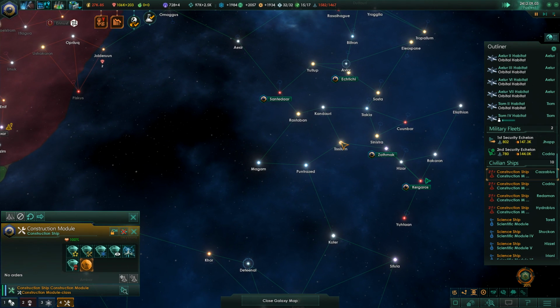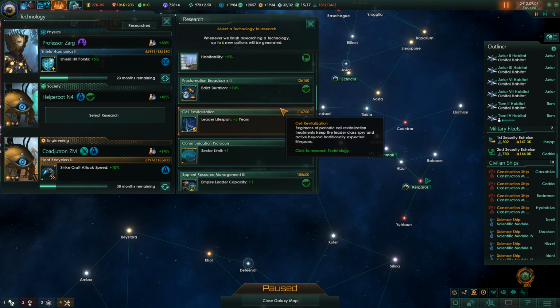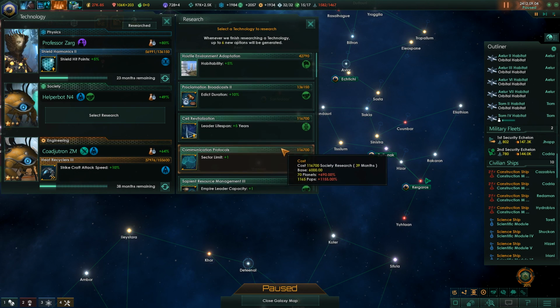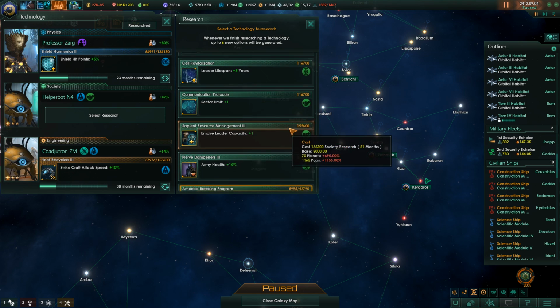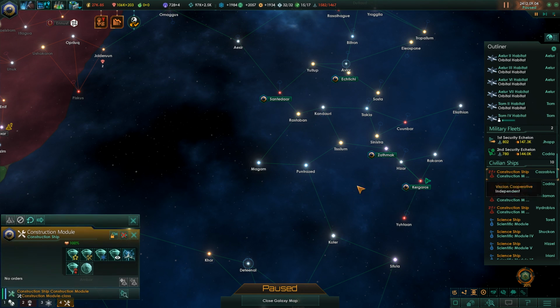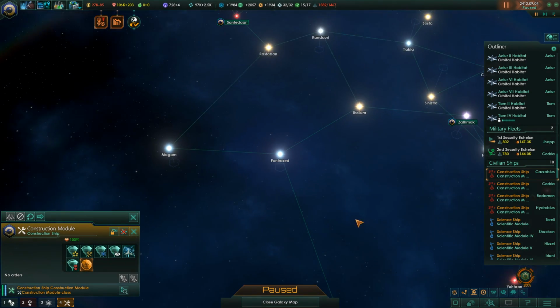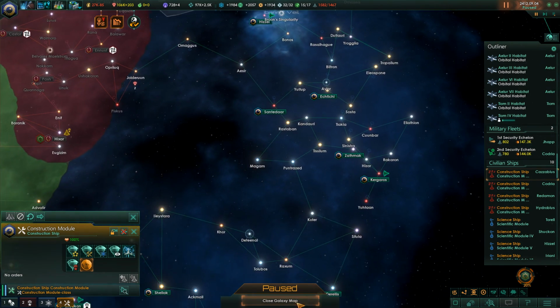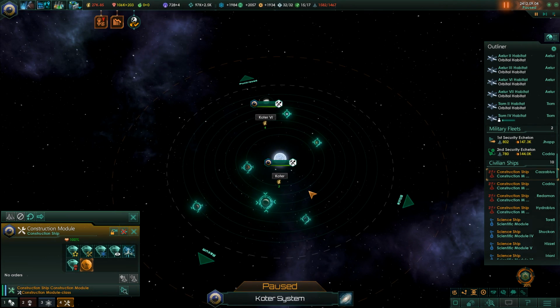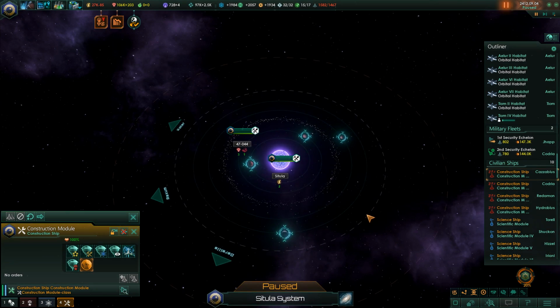Puntrazed is... Technology, huh? What do we got? Core sector systems +1. Okay. How about naval capacity? No, of course not. In that case, let's do army health +5. Puntrazed. Let's go back to what we were doing. Habitat. Nope. Tassilian? Nope. Coder, maybe. Still not as good as Yilion.